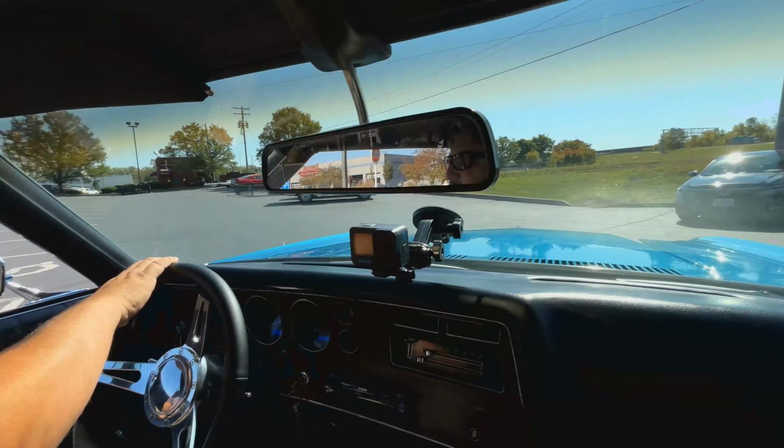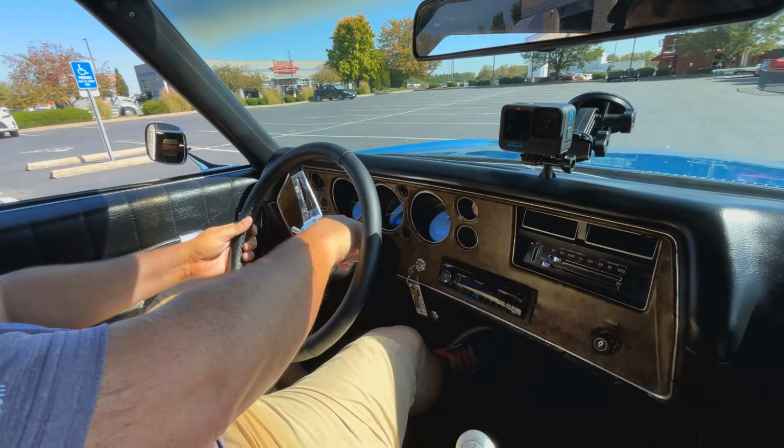This thing is nice. I already like this interior. I do too. I like the new steering wheel. Yeah, the steering wheel's cool. And a working horn. Love a horn. Loud horn. Yeah, we're not kidding around. This thing, oh man, you can just tell. It does not sound like your mom's 1972 Monte Carlo. No, and it does not sound like this thing did when it was stock either. No, sir. Holy cow. Oh, goodness. Take it easy there, Chris, with your pedal movements. Oh my gosh. She is definitely ready to rock.